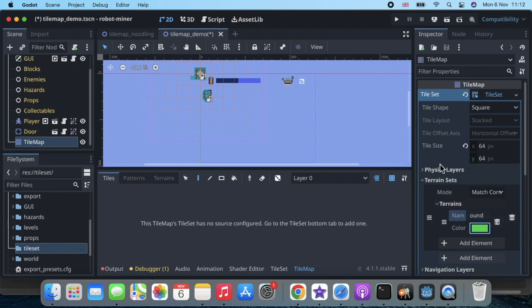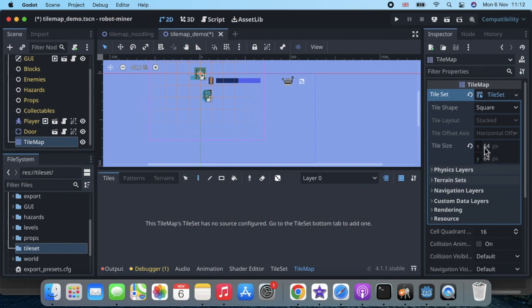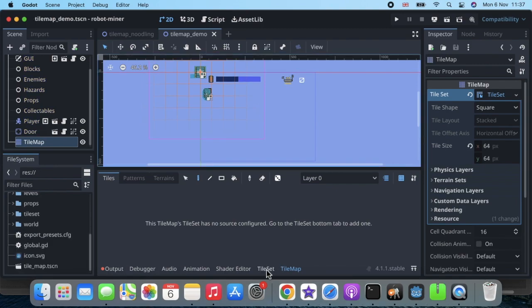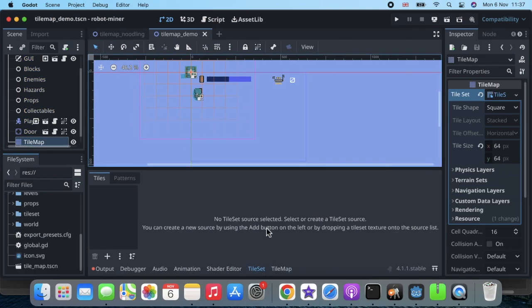All right, so we've got our physics layers and we've got our one terrain set. I can close that down. I'm on 64 by 64. That is correct. Right, let's go into TileSet, which, as I said, is where we configure our tiles. So I click on TileSet, and it says no TileSet source selected.